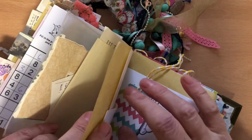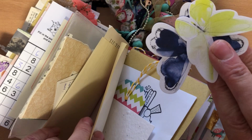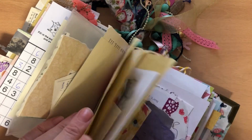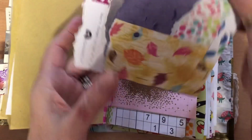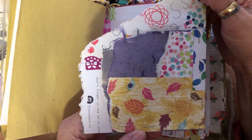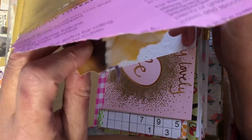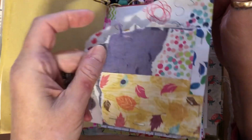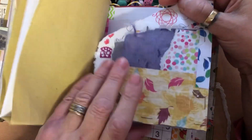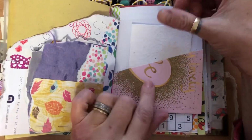And I think I've got some little butterflies. These are from a birthday card that I had. I pulled them off and I thought, well, I'll glue those into my journal. This I got free. Now, did I buy it? It's either from eBay or Etsy, I can't remember, but whoever I bought it from, they tucked all the things that I bought into this little, like an envelope or a tuck spot. I was going to pop that into my journal somewhere when I find somewhere suitable for it to fit.